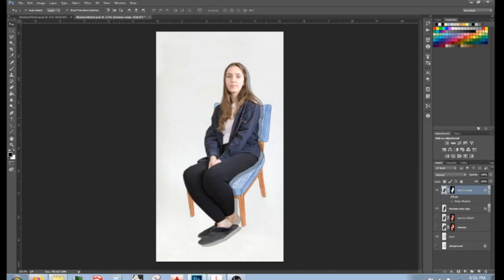But that's pretty much the gist of it for Marissa. And so the idea is that you could use this technique for placing yourself not only in a chair but also in a building or like a section or a plan or an elevation. So it should be fairly the same idea. The important part is just to get a good selection and then use these layer masks, because those will save you a lot of time and also they will allow you to go backwards and retain some of the information before you delete it.